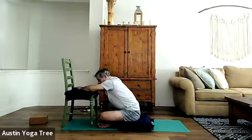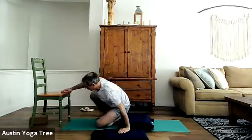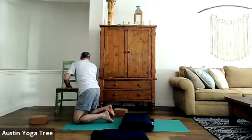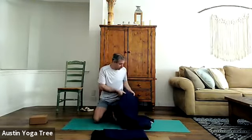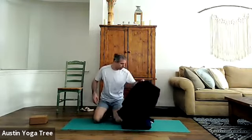And then slowly coming up. All right, you can put the chair to the side. Now we're going, so that's open up the back and the back of the heart. Let's open up the front. So I want you to, we're going to set up a version of Setu Bandha. There are different versions you can take.